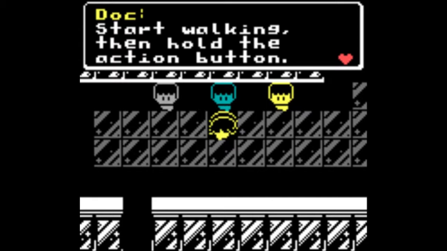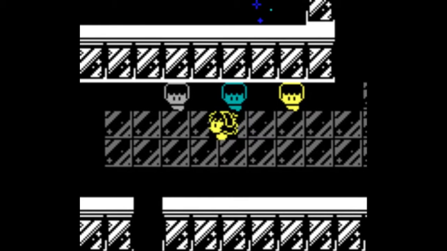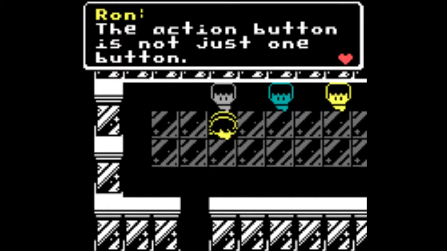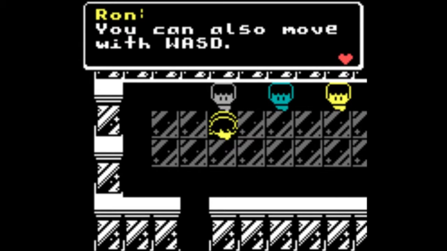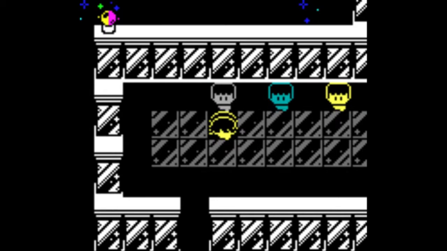Start walking, then hold the action button. You'll run really fast, maybe too fast. Really? Whoa! Okay, I did not know I can run. That's new. What do you have to say? The action button is not just one button. You could press enter or shift or control, or spacebar or Z or X or Y. You can also move with WASD. If a gamepad is plugged in, you can use that too.